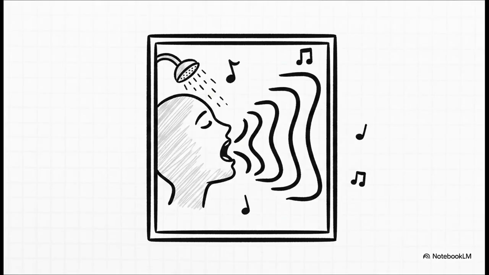So how does this apply to you? Well, the human vocal tract is actually a natural acoustic resonator. Depending on its shape, it naturally amplifies specific frequencies. And you know what? This perfectly explains the famous bathroom opera effect. When you're singing in the shower, the specific dimensions of the room act like a giant resonator. Your mouth acts as a velocity source, and your voice hits the acoustic sweet spot of the room, perfectly matching the boundaries so the sound waves bounce and stack up. Suddenly, physics makes you sound like a professional opera singer.